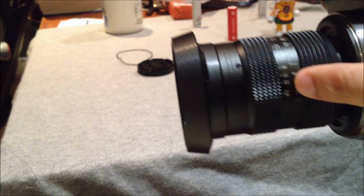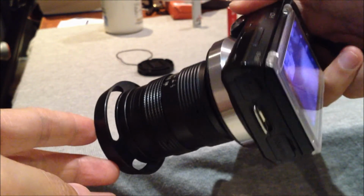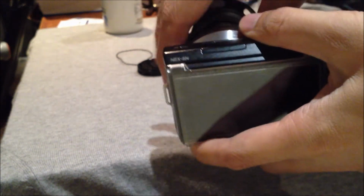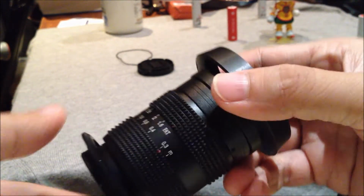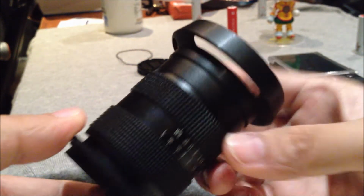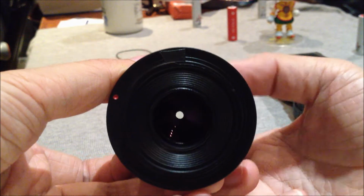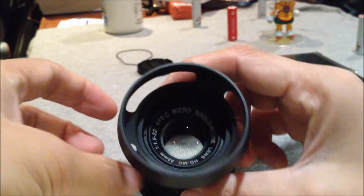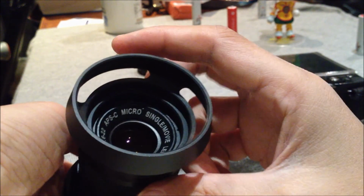up to 22. Alright, so it comes with this hollow lens hood, and there's a cap there, and this is how it looks like. Let me just take it off. So there's this C-mount adapter to NEX, and this lens looks like this. I'll turn the aperture ring here. Alright.